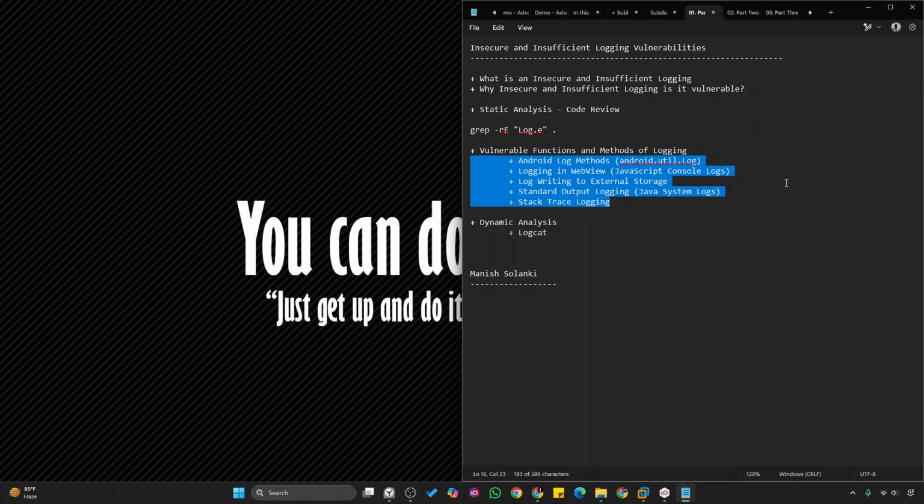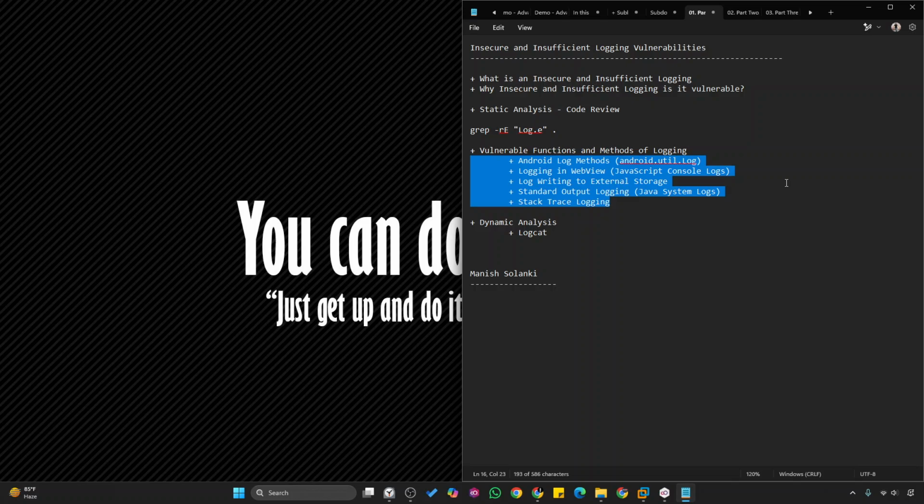For example, if you are testing a bigger application, it is very difficult to monitor through the Logcat command, because we don't know which part of the Android application is exposing information in logging. So how can we get to know? We get to know by understanding the different logging methods. Once we understand the logging methods, we will manually check in the code whether any log function or log method is exposing some kind of sensitive information. So manually we are testing all those things.